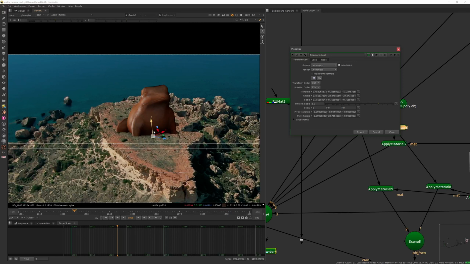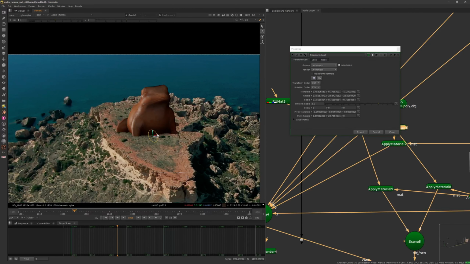So if you really want, you can push it a bit higher. Let's see. It's already looking nice.